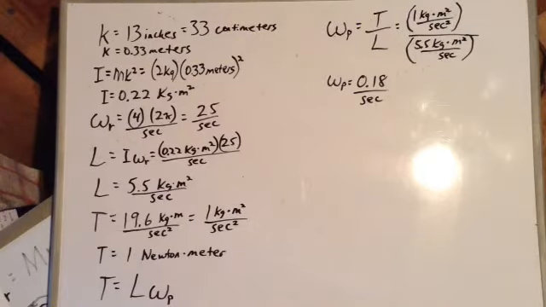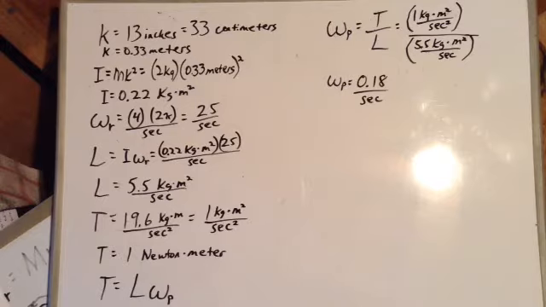If our rope is tied 2 inches away from the wheel's center of gravity, the gyroscopic torque that is applied to our rotating wheel is the weight of the wheel times 2 inches. The weight of the wheel is 2 kilograms times 9.8 meters per second squared, or mass times the acceleration due to gravity, which is 19.6 kilogram meters per second squared. 2 inches equals 5.08 centimeters, which is 0.0508 meters.